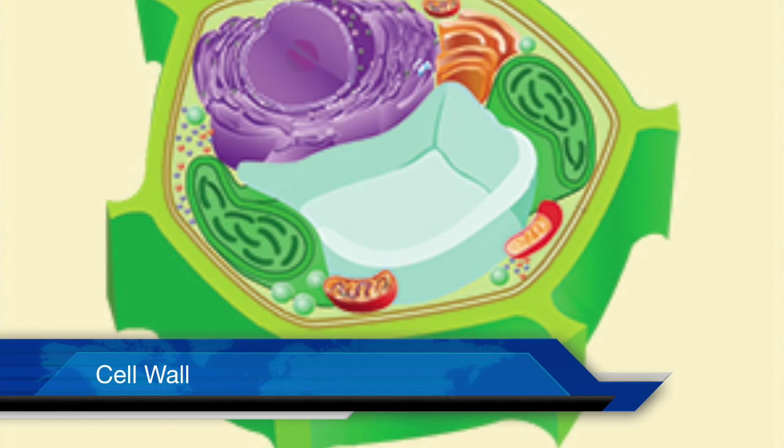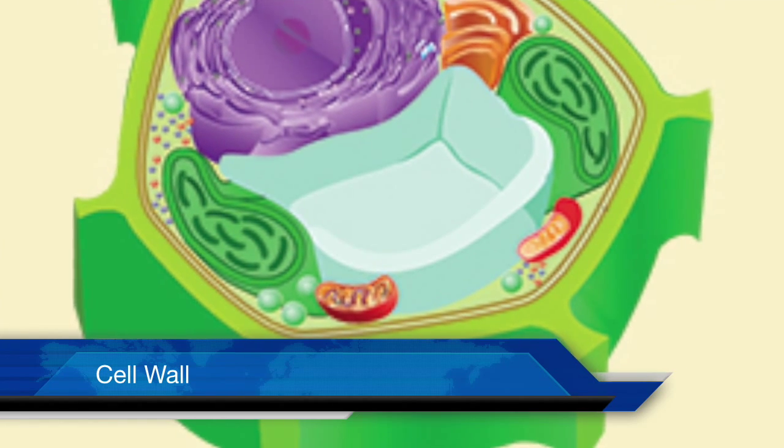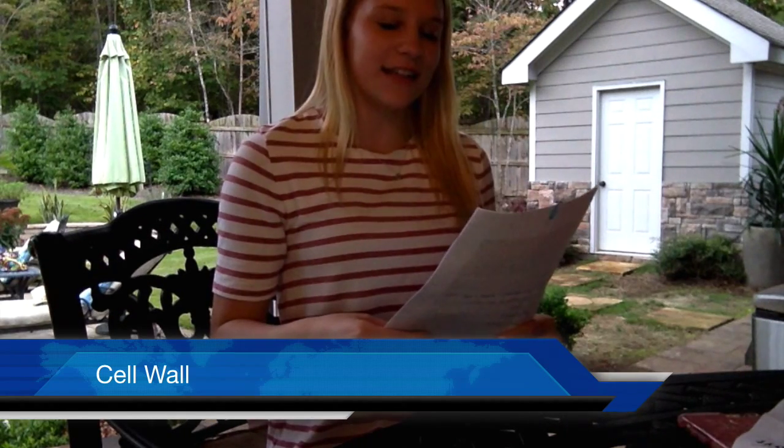A plant cell wall is a structure surrounding the cell that provides a number of functions: strength to support the plant, rigidity to fix cell shape, flexibility, porosity, waterproofing, barrier to pests, protection against environmental stress, apoplastic transport, and signaling and sensing. And now back to Blake for plasma membrane.